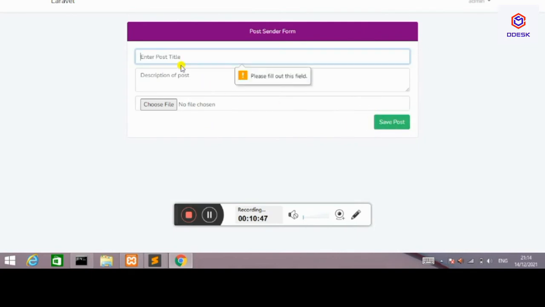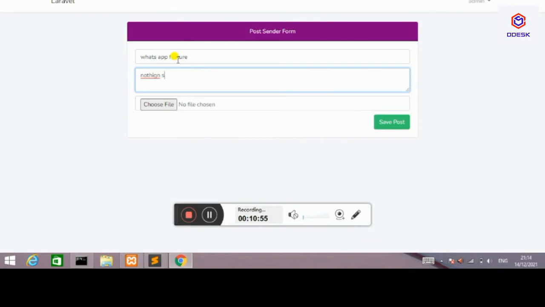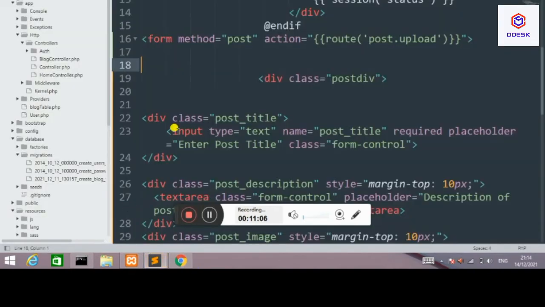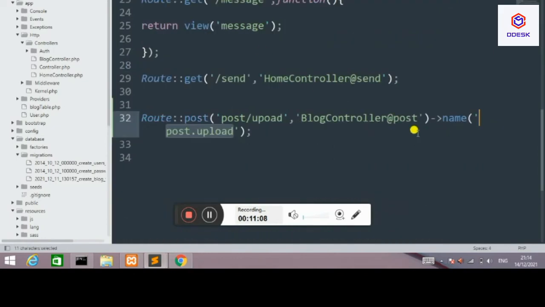Okay, as the post upload route has been called, this route would call the blog controller and the post function. So we'll create the post function: public function post.